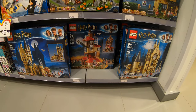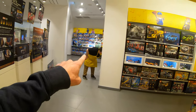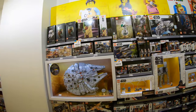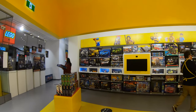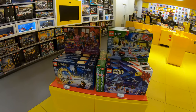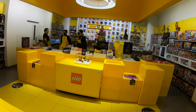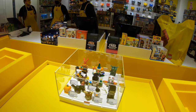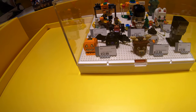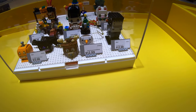I think I'm going to pick up the Attack on the Burrow too, because I do have some money set aside for another purchase. Just ask the staff member to grab the set and he'll bring it over to the cash. That's basically all we've got going on in the Lego store today. They do have some advent calendars out, getting ready for Christmas time. And I was supposed to look for that Halloween Hayride — my wife said I should pick it up for the kids for Halloween, and I think I may do that.